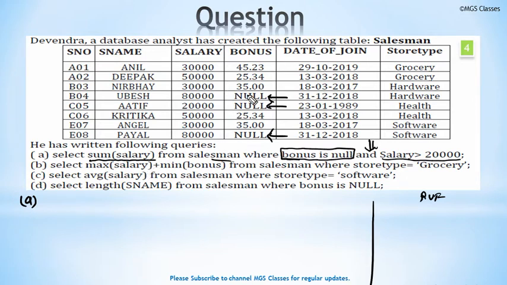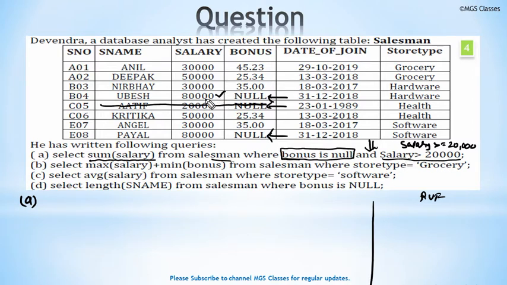Whose bonus is null, we have filtered out these 3 rows. Now salary is greater than 20,000, exactly greater than 20,000. Remember, 20,000 will not be part of this. The operator is not salary greater than or equal to 20,000. In that case 20,000 would be counted, but here salary greater than 20,000 means exactly greater, so 20,000 will not be counted. So this row will also not be counted, because it is exactly 20,000, but our query needs to consider only greater than 20,000.